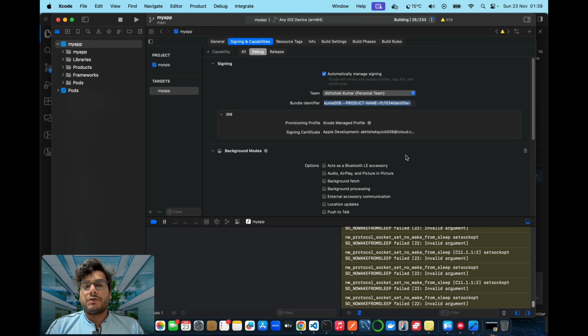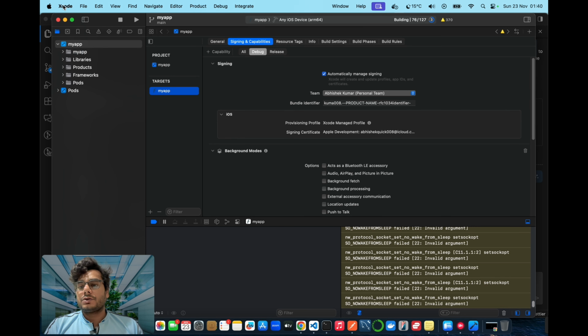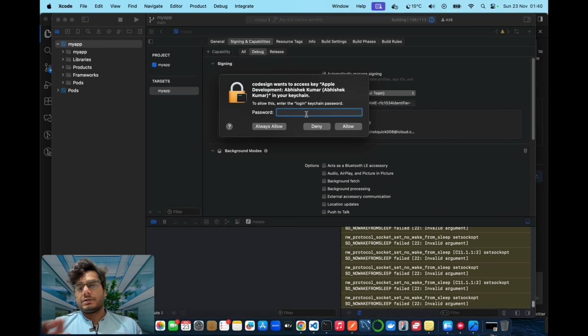Make sure your phone has an updated version of iOS so that you can switch it to developer mode. You have to go to Privacy and Security in Settings. You can search on Google as well, and then you switch to developer mode, and it will show up in Xcode, and you select your phone over here. It should be listed. Otherwise, connect via USB, go to Xcode and go to settings.